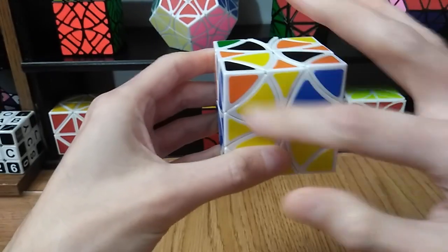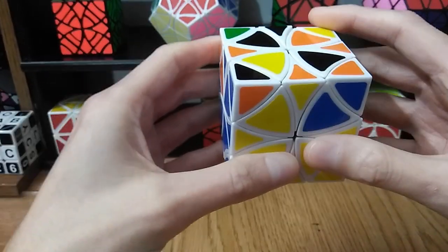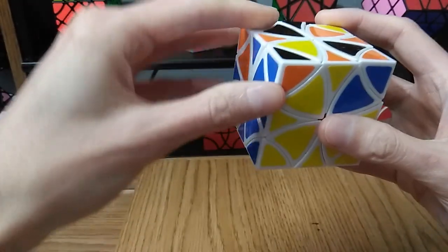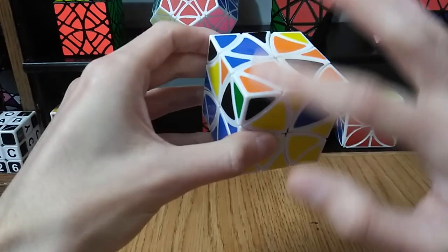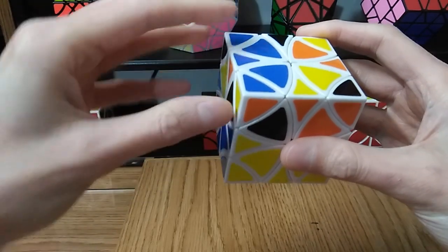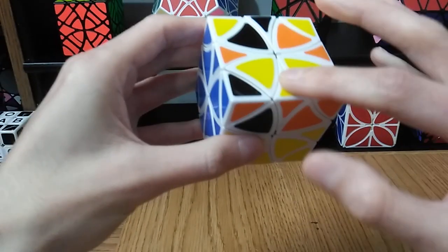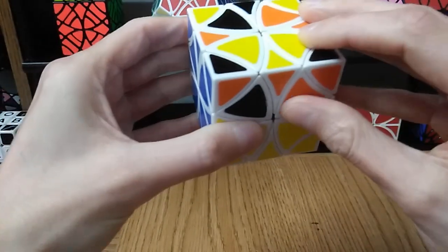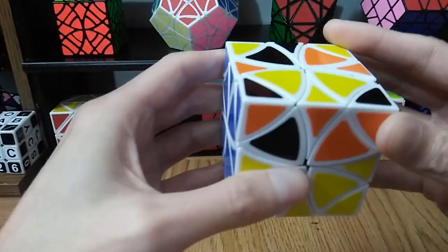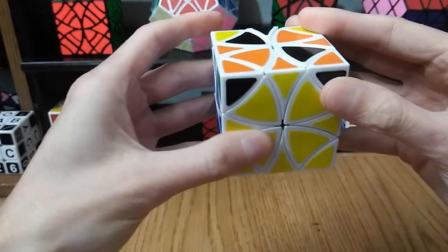Now here, it looks like you've messed up the yellow and everything's all screwed up here, but it's much safer than you realize. So if I get this yellow out of the way first so that I can bring this blue back up to the top and simultaneously pair it up with the other blues, then when I undo that to fix that blue face, it also brings that yellow back together. This will happen a lot of times, and it's very, very helpful, but can be kind of hard to see the first couple of times you're looking at this. So bring that yellow back down.